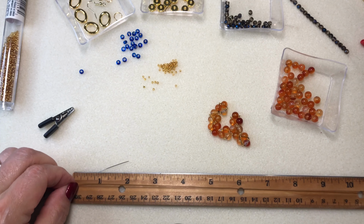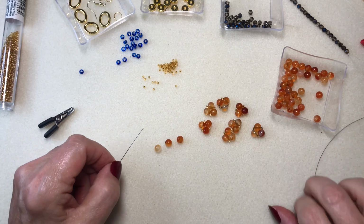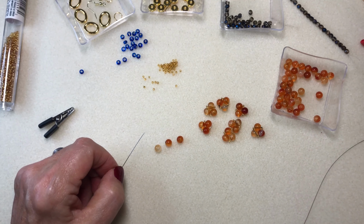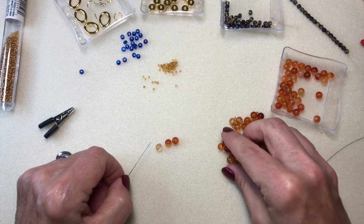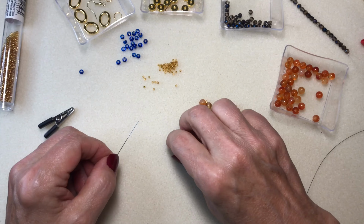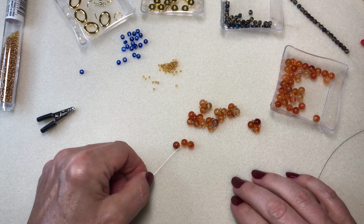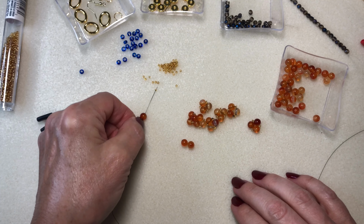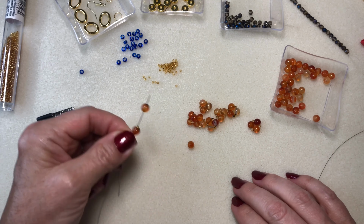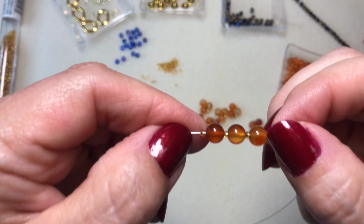So I'm going to make one of these and show you how I make this. I have my threaded needle, and you will need 9 of these little components. I'm taking one of the 11/0s, one of the carnelians, another 11/0, another carnelian, and then ending with another, so there's 3 of each. So this is what I have.